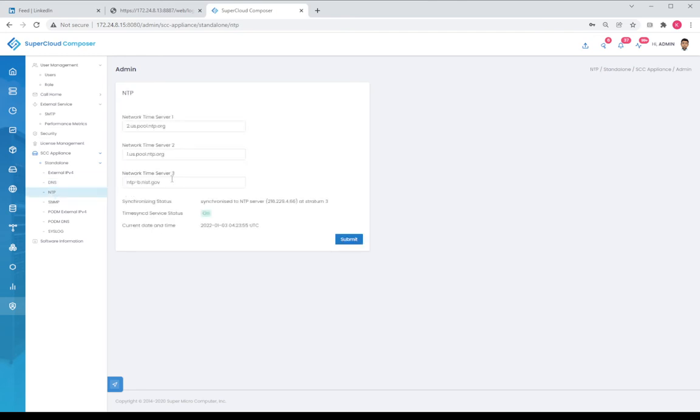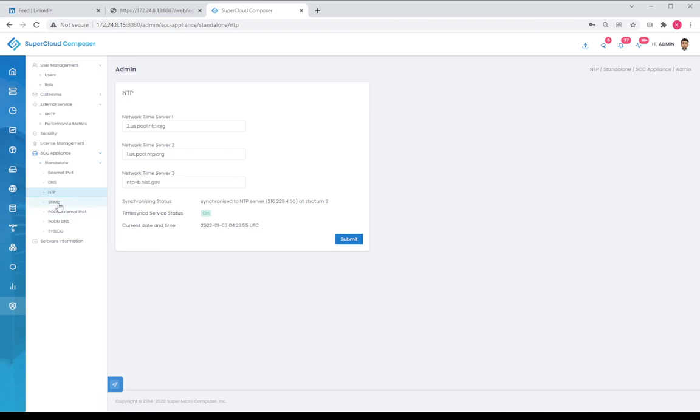We also have the ability to go ahead and add in 3 NTP servers, Stratum servers. So we're synced right now to a Stratum 3 server, and you can go ahead and plug in those values within NTP. So we would be the NTP client, and we would be getting our time sync from Stratum servers that exist on the internet.